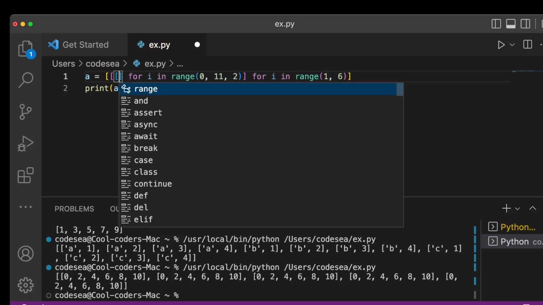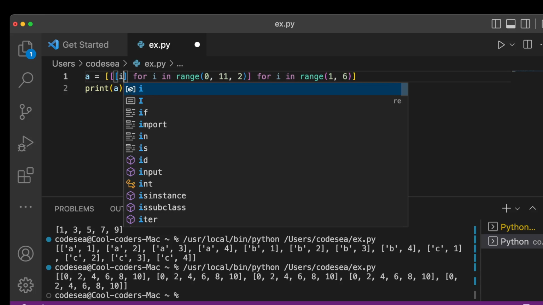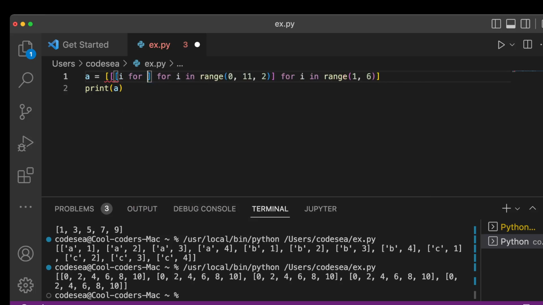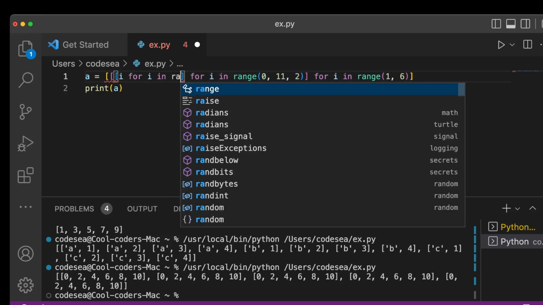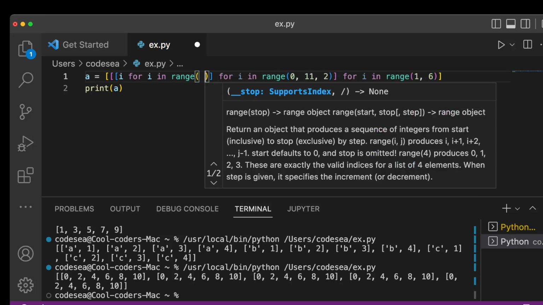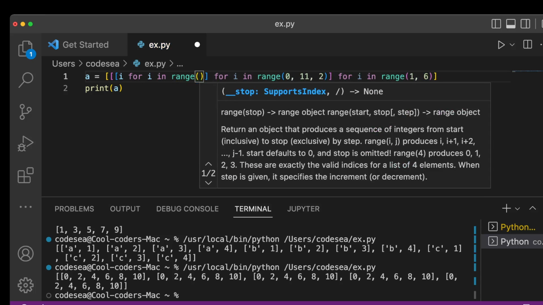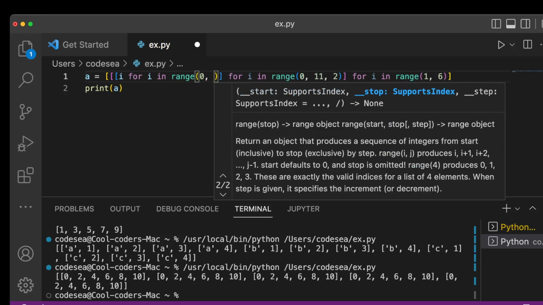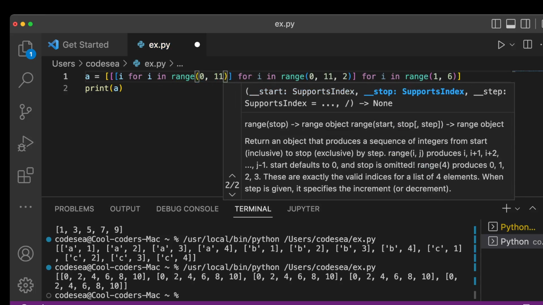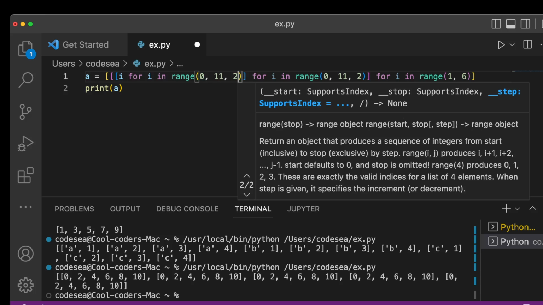Now, want to make it even crazier? Do a big comprehension: i for i in range 0 to 11, step 2.